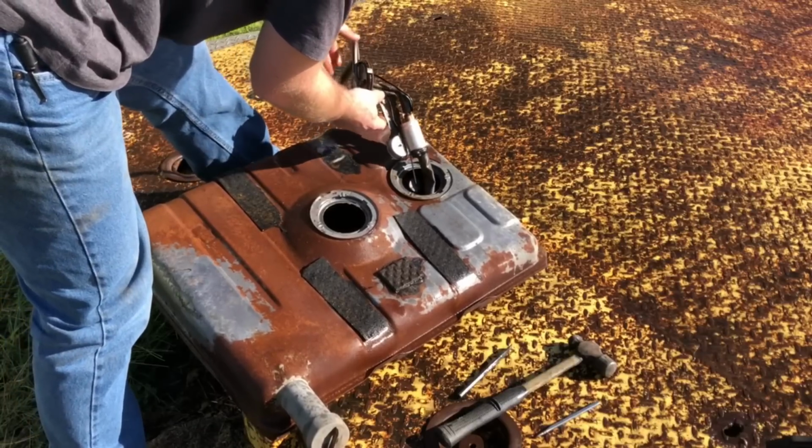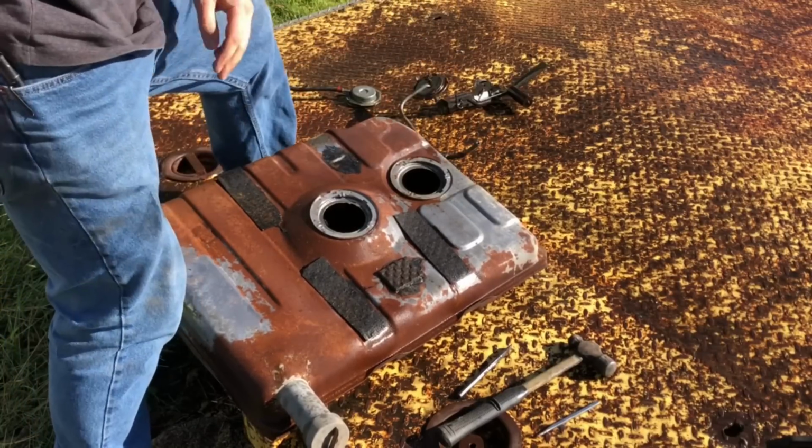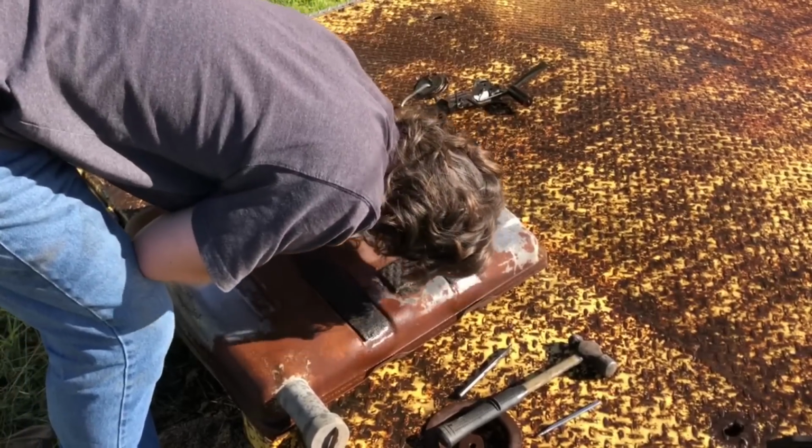Actually looks not that bad. I might actually be able to reuse this. Let's see how bad the tank is. Oh, that's not that bad. Sweet. This tank's got almost no rust. I know it doesn't look great on camera, but it's gonna clean up really nice.